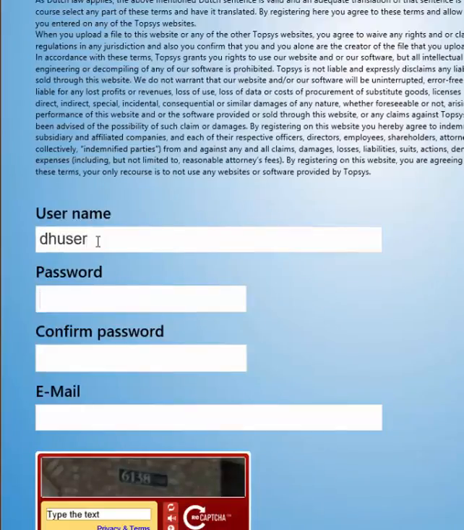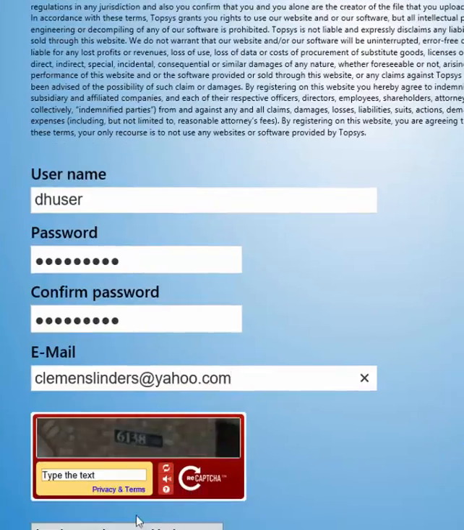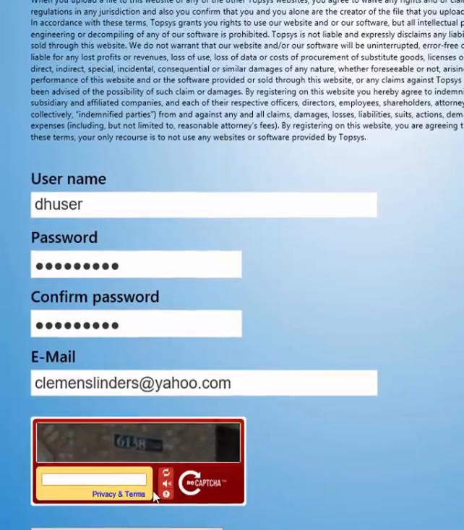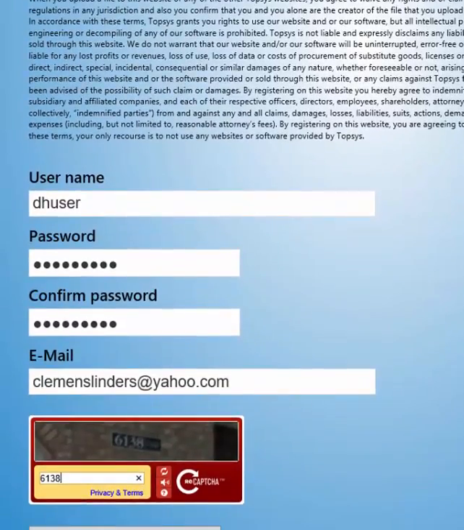I enter a password, again the same password, and I have to conclude with my email address. To be sure that we're not a computer, we have to type whatever is on that picture, 6138, and I click the button I register and agree with the terms.